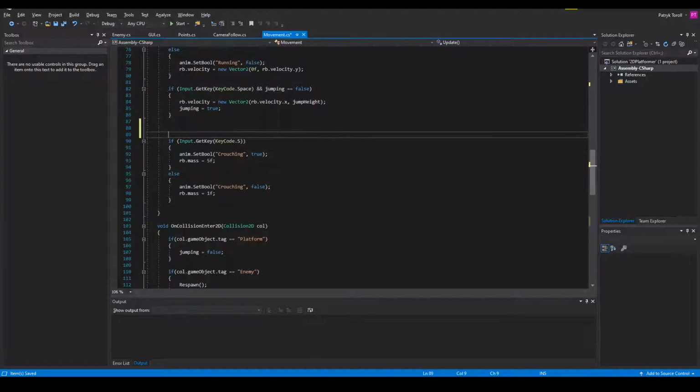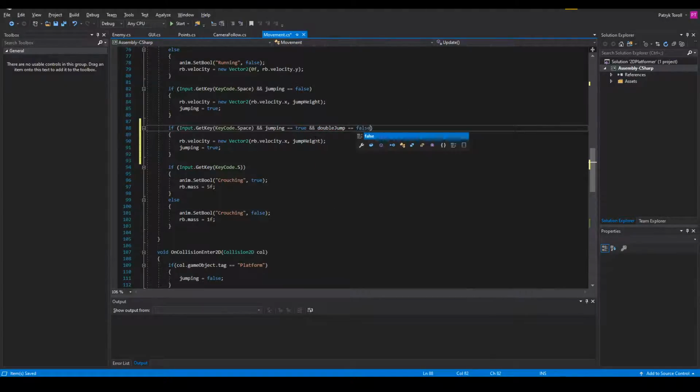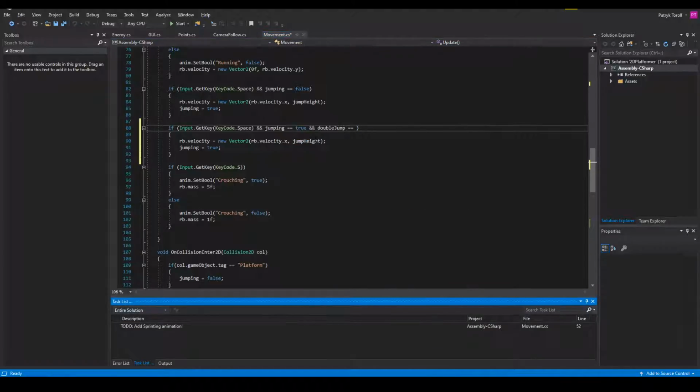So let's just add it over here. So and not jumping, but the double jump. So and jumping is then this time the jumping is true, and double jump is false. Actually, let's just set it to true as well.